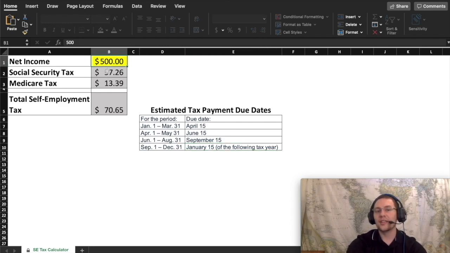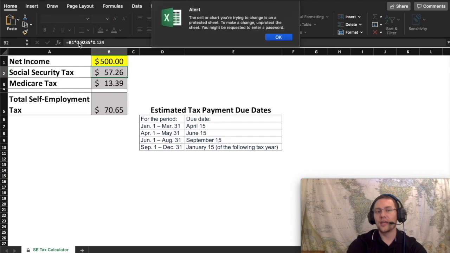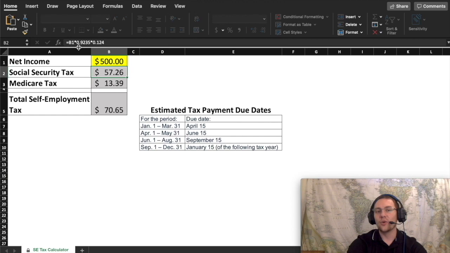Now, all this Excel calculator sheet is doing is multiplying your net income by 0.9235 and then by 1.24 for Social Security tax and by 0.029 for your Medicare tax.